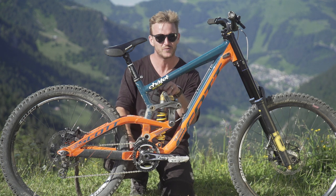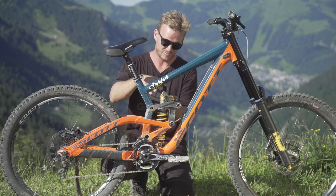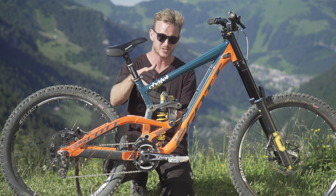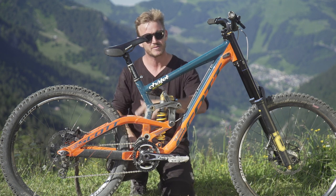The spring on this rear shock is a 480 spring. The higher the number, the harder the spring. 480 is pretty hard because he tends to go pretty big on some jumps, and he doesn't want to sag and lose all that pop. So that's the frame — let's move to the back.